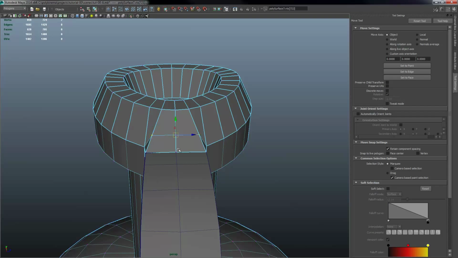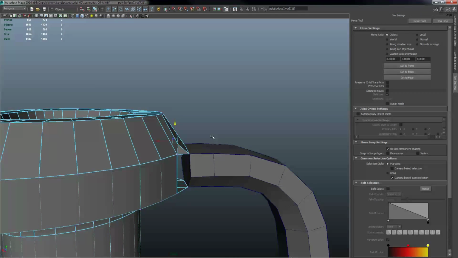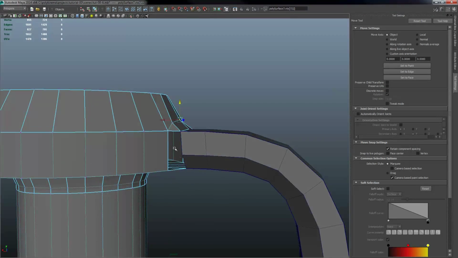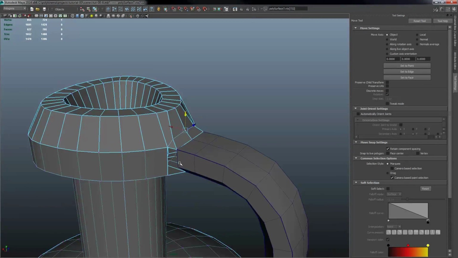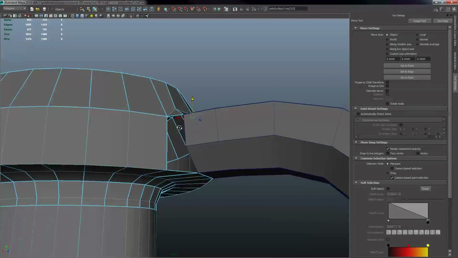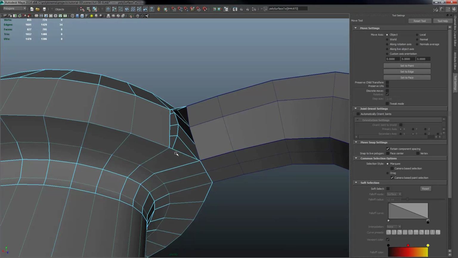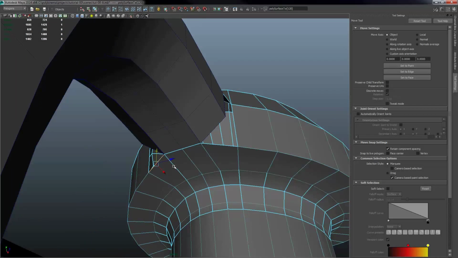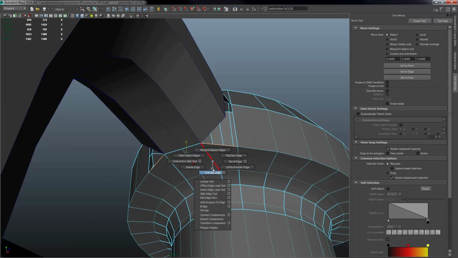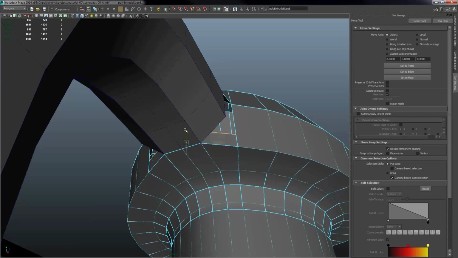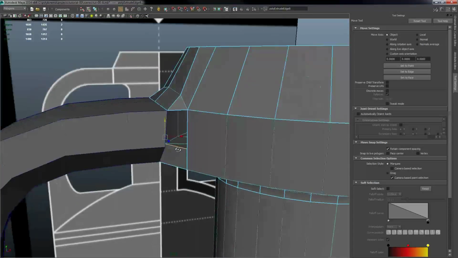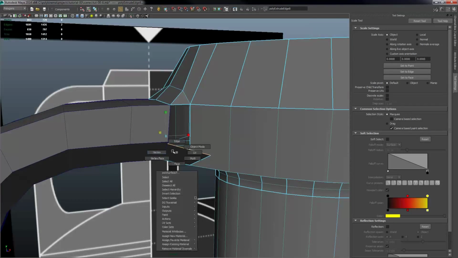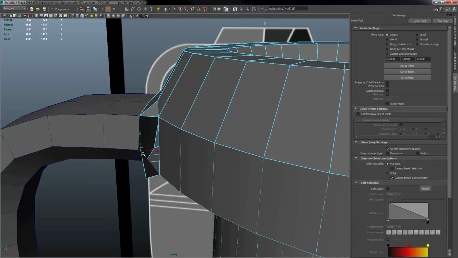So we can drop these edges down a little bit. I'm going to extrude out of here, so that we've got some more geometry to work with.